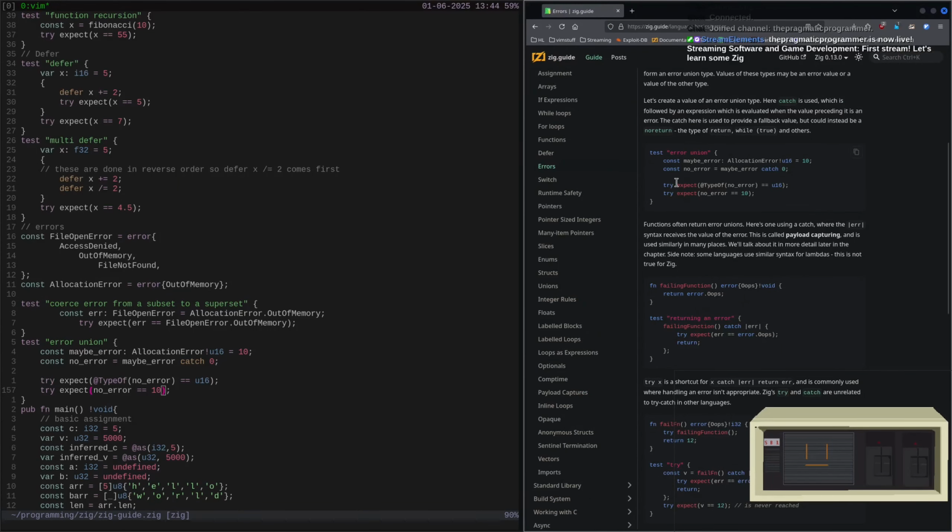So we have this, functions can return error unions, and then the value payload capturing.